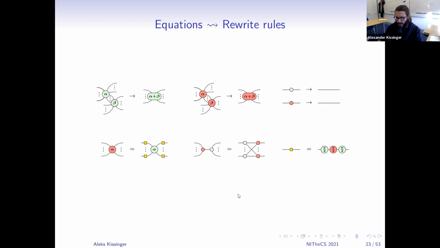But something that works much better is if I extend this rule a little bit and I just put some extra spiders around the outside of it. So here I'm applying the same rule, but in a bigger context. Well, now that these 2 things are the same color, I can merge them together. And now I can see that actually, if I apply this thing from left to right, I've deleted 2 of these dots. Okay, I might have created a bunch of new edges, but I've deleted some dots, so I can really think of that as a simplification. Okay, and that works a lot better.